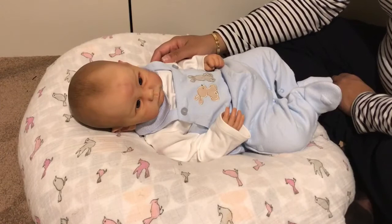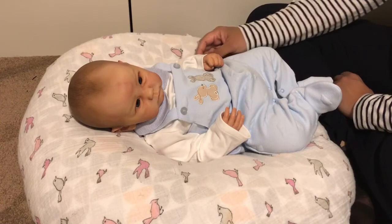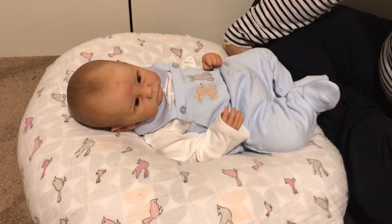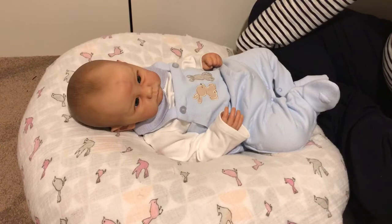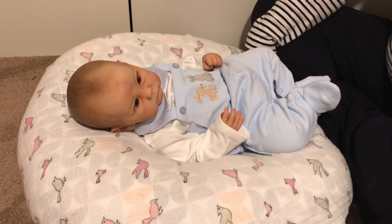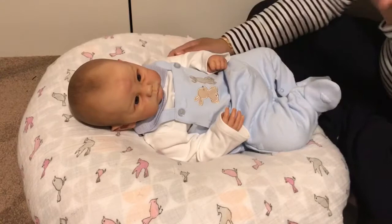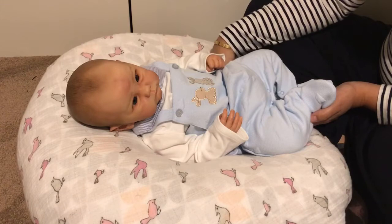As a collector, I tend not to be as drawn to bald babies for some reason. I like them, but I've just never purchased one. And maybe now that I paint, I'd be less likely to purchase one, because I want to buy babies where the artist is displaying a skill that I don't have yet. For me, that would really be rooted hair. If the hair was really well painted, I would consider that too. But a bald baby is something I could make for myself, so it's harder for me to justify spending the money on a bald reborn.